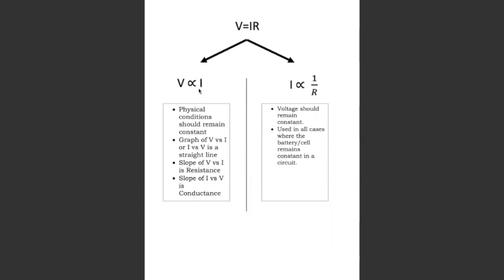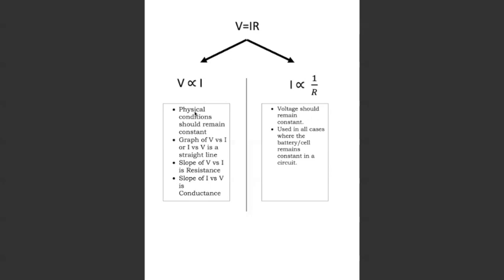The one on the left is what we know as Ohm's law, where current is directly proportional to potential difference. And it is a conditional statement. We all know that Ohm's law is valid only when the physical conditions remain constant. By physical conditions, we mean temperature or the dimensions of the conductor or the material of the conductor. And all of these basically point towards the resistance.